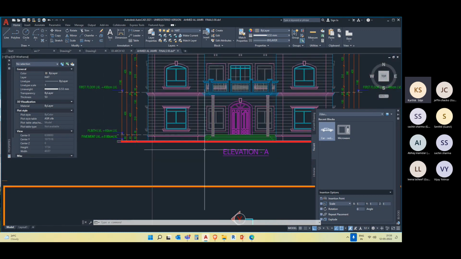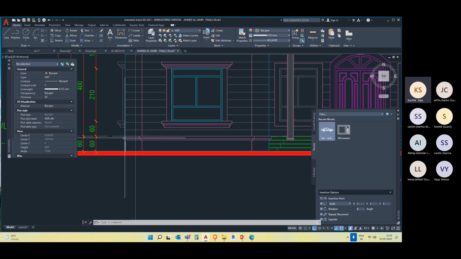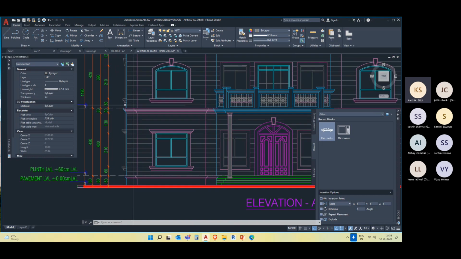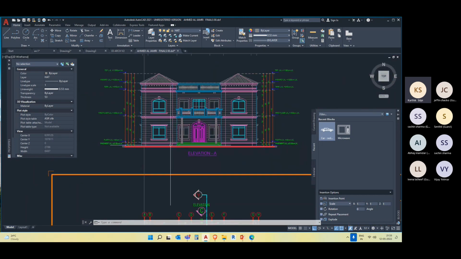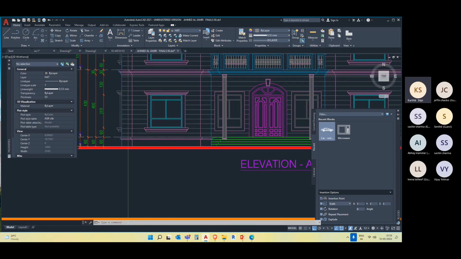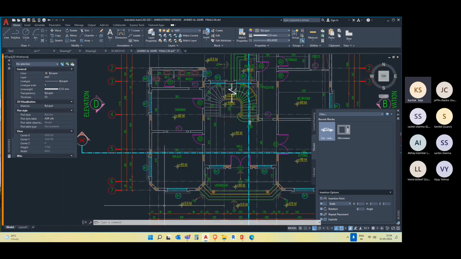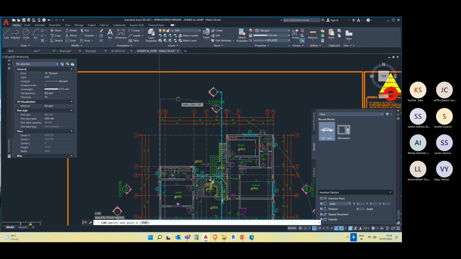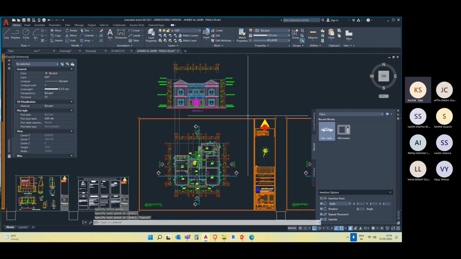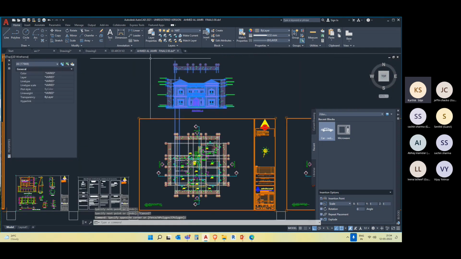Here, as I mentioned, we have to give a basic gap. Try to forget all these dimensions, the protrusions and the elevations, because they are specific to this project. Let us concentrate over here. We have given a gap called the plinth, which is normal for any construction plan. After that, we have to take the dimension from here to here. If I draw a line in this direction, I'm not aligned, so let me move this so you can understand better.